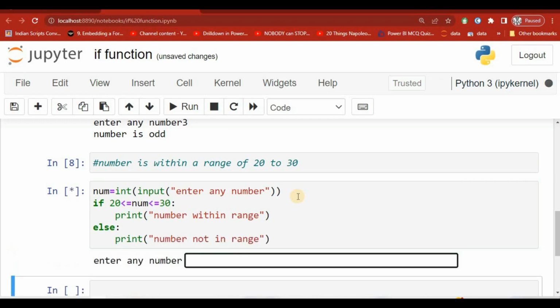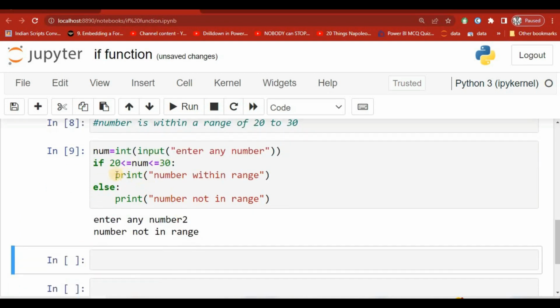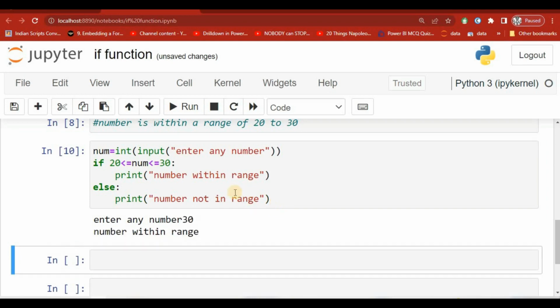Let's check: if I put 2, it gives number not in range. The numbers will go from 20 till 30. It should be less than or equal to 30, and greater than or equal to 20. So this is the program here. Let's check: if I put 30, it will show within range. So 20 to 30 is within range.